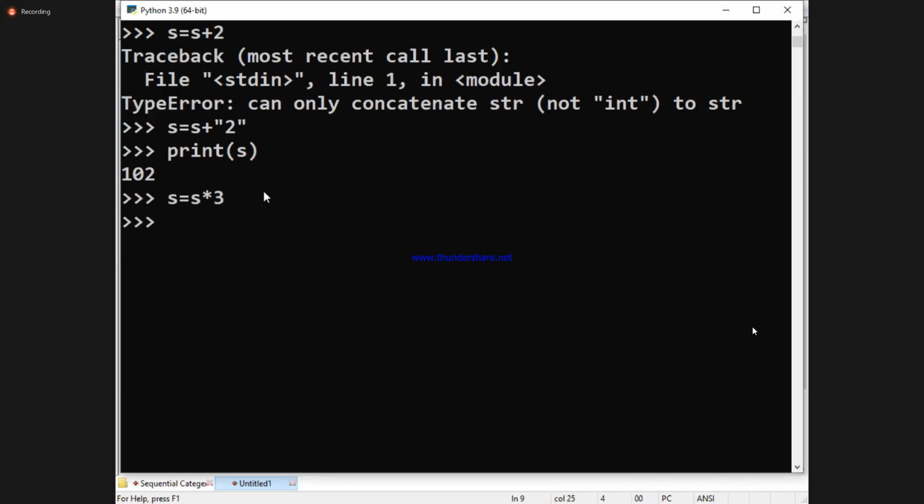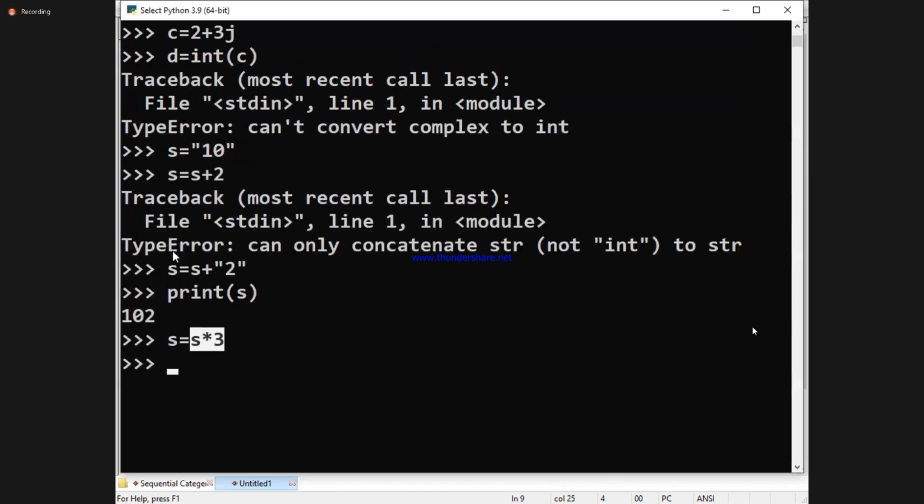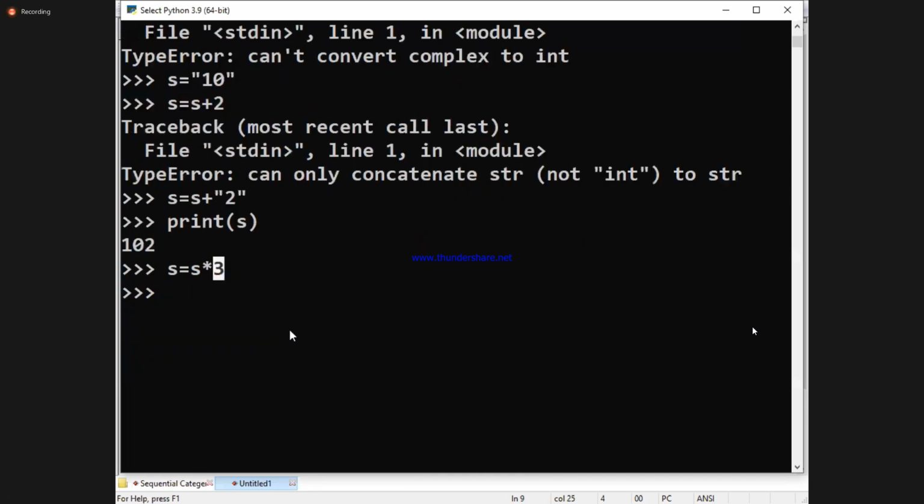See that error. What is that error you see? Here, the star operator is giving you what? What is the value you got? It is some amazing point. What is the value of S here I printed? 102. If I say star 3, don't think that it is 102 into 3. That 102 is repeated for how many times?